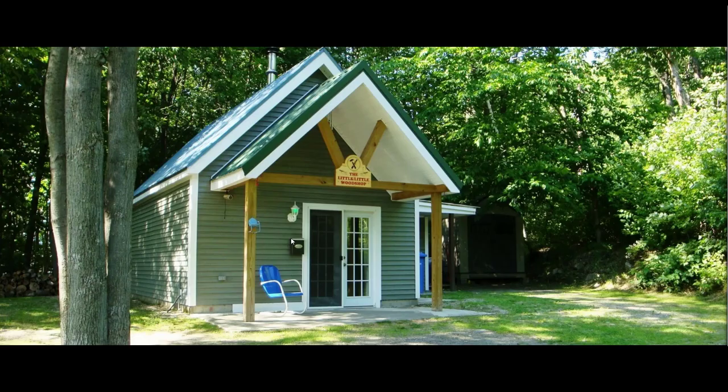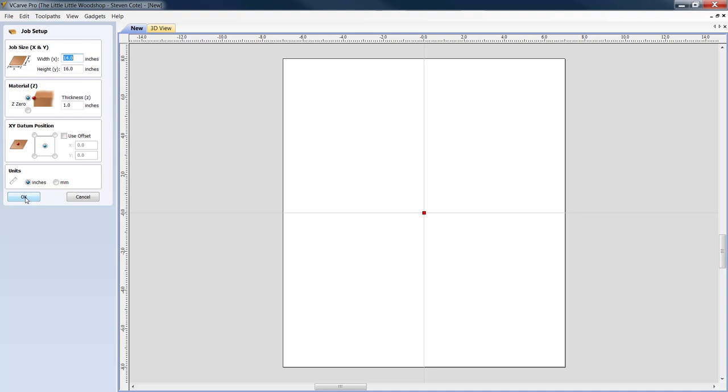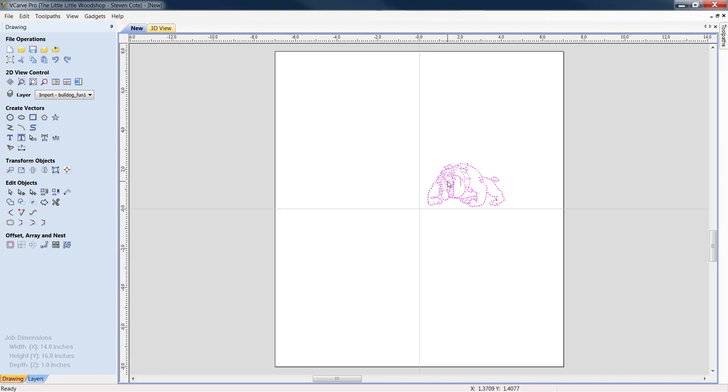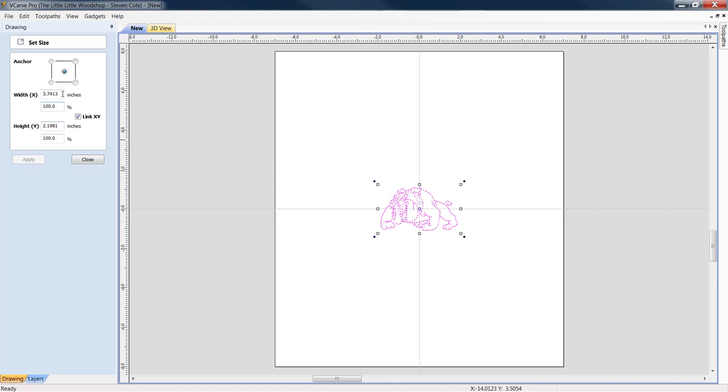All right, we can now take, and we have saved our beautiful bulldog here, so we can close without saving. All right, we're going to open up a fresh copy of Vectric, and real quick, we're going to show you what just happened by converting that raster image. All right, the job size doesn't matter for the sake of the example. All right, let's go up to File Operations, Import Vectors from a File. Here's our bulldog. Let's pull him in as a PDF. Let's open him up. Transform objects, we're going to center them in the workpiece. Transform objects again, let's select object size and we'll go width. We'll go 12 point.